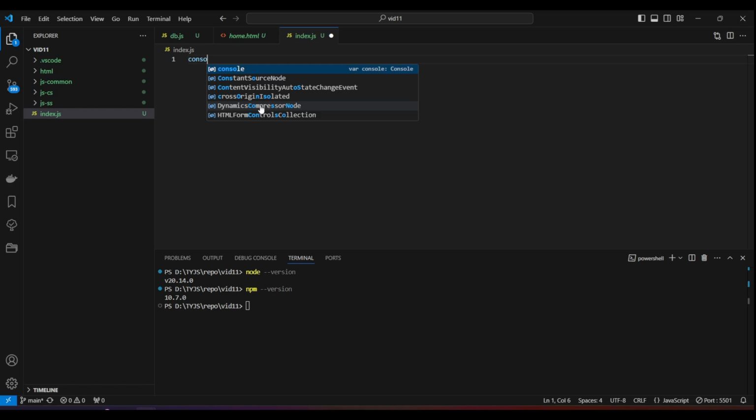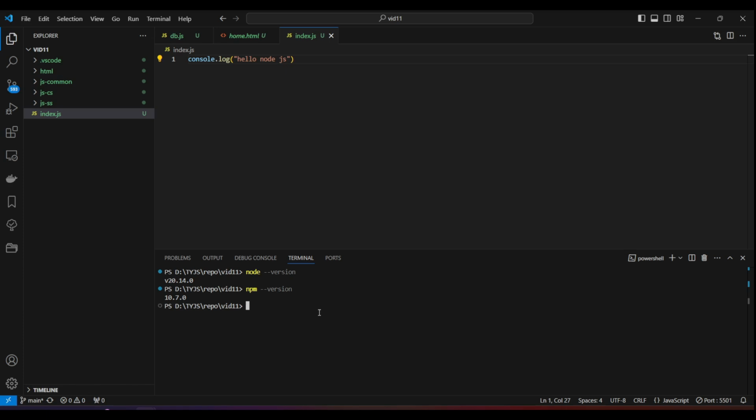For now, let's start with a simple hello Node.js application. I will just use console.log, and let's say hello Node.js. Now we save, and here in the terminal we can write simply node and the name of the file which we want to run, so index.js, and run. And as you can see, we get here hello Node.js. There is no browser involved here. We have code which already ran inside this terminal, which is running on my PC, not in the web browser. So everything is server side here.